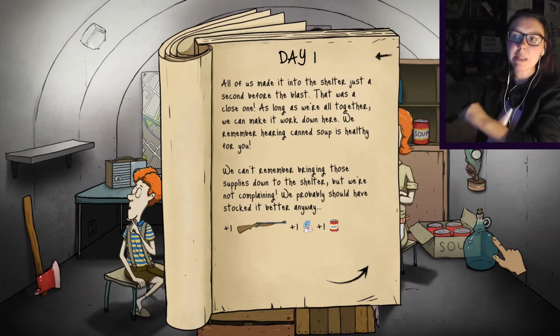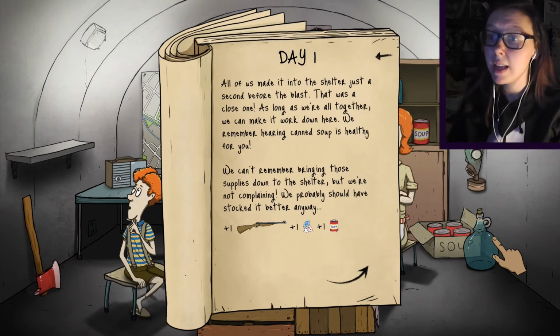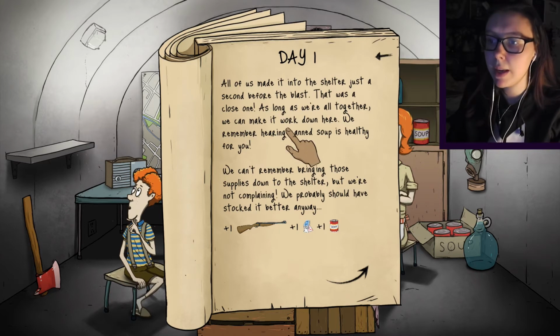Hello, day one. All of us made it into the shelter just a second before the blast. That was a close one. As long as we're all together, we can make it work down here.